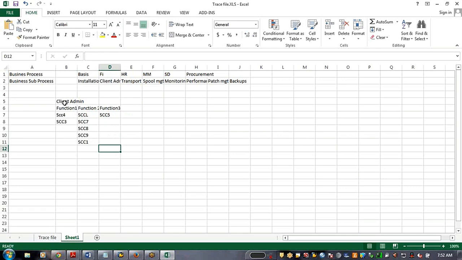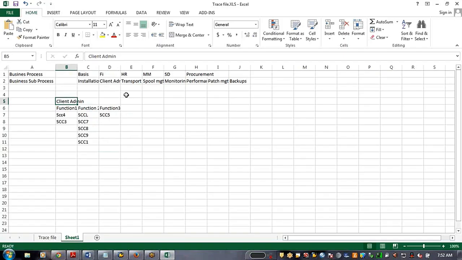Under the client administration business process, we have three different types of transaction codes, and each type I am calling a function. Function 1 has client creation, function 2 has all the client copy codes, and function 3 has the client deletion transaction codes.